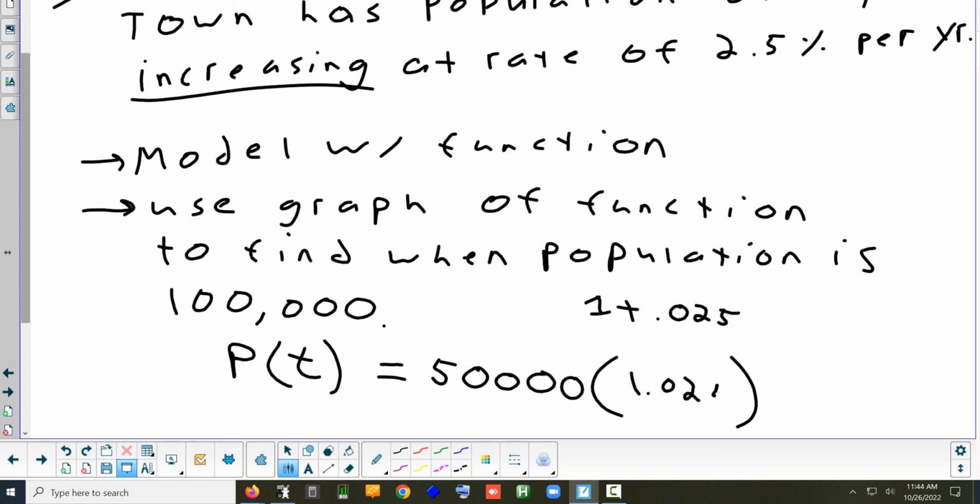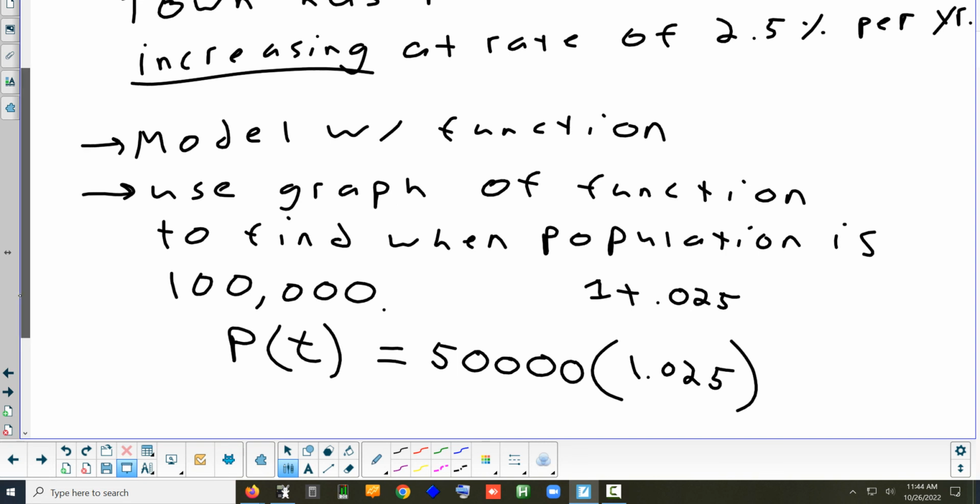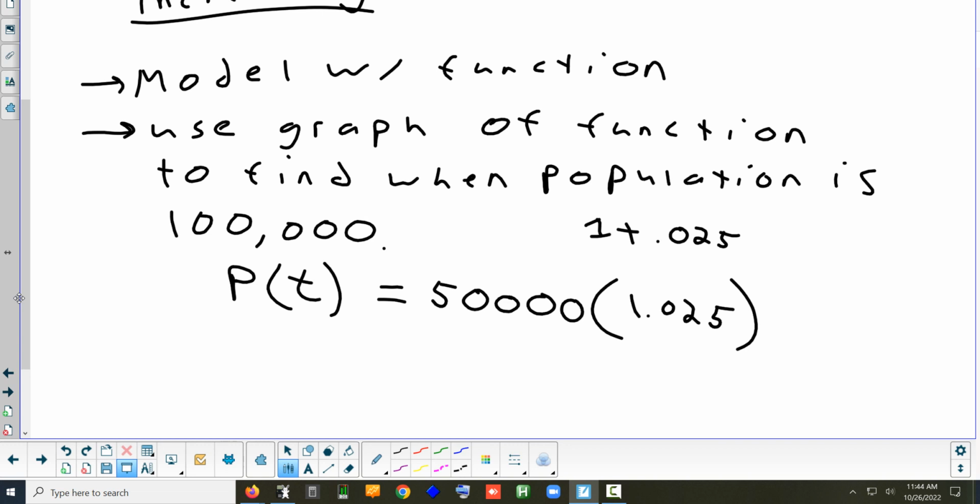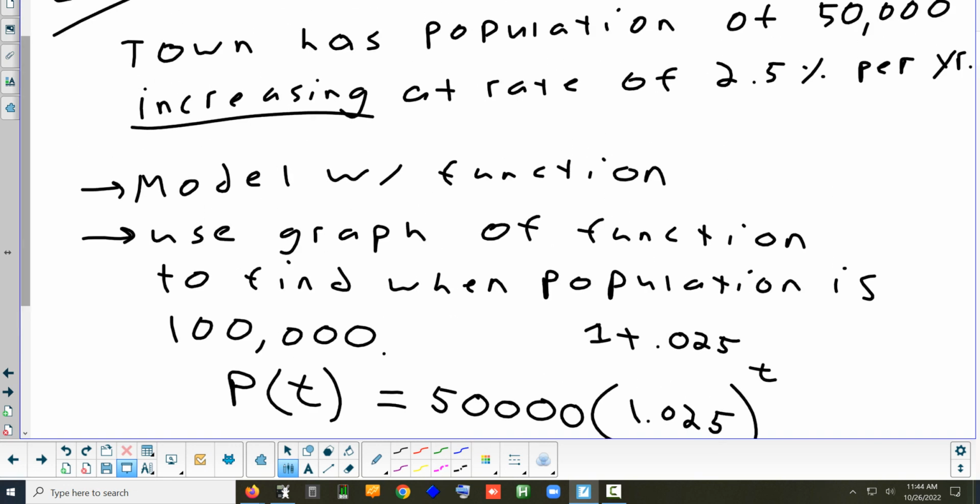So that means in the parentheses, I should have a base bigger than 1 because this is a growth problem. If the base is less than 1, then now you're doing a decay problem. So this is growth. And what else do we need? You need time. Yeah, I need my t as an exponent. Okay. Not a hard equation to solve if you know logarithms, but right now we don't, so we're going to do it graphically. So there's your function that models the problem.